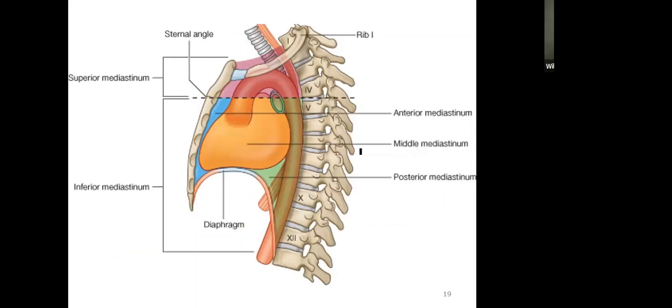This is kind of my favorite picture when I talk about this. We have a cross-section through a lateral view of the chest, and we can see the position of the heart. This is the anterior chest wall, this is the posterior part, and here we have the region of the superior mediastinum. So we're going to just look at that.